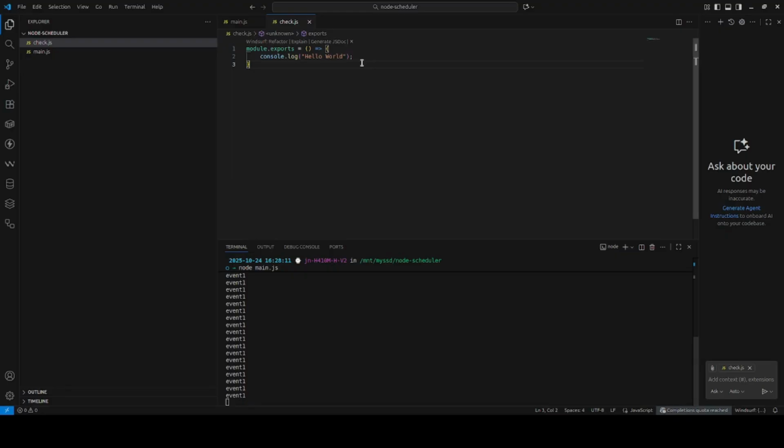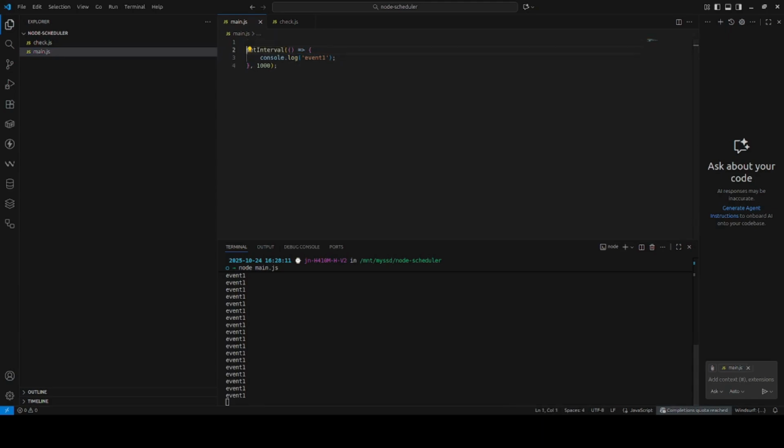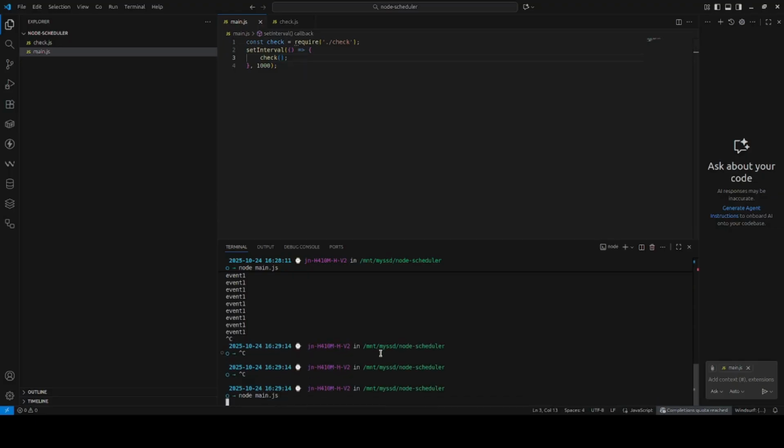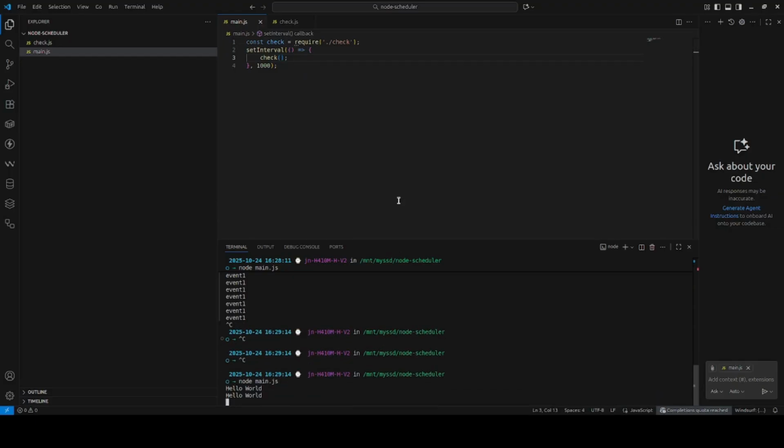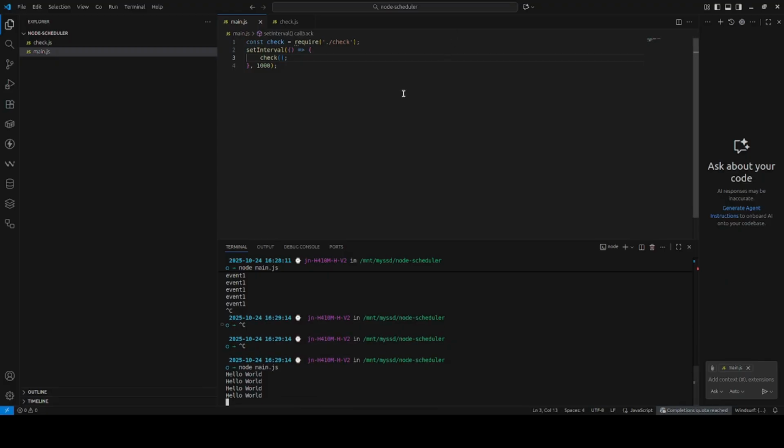Now as you can see, we can import the check and call it inside this setInterval, and if we rerun the Node application, it will give us hello world every second.